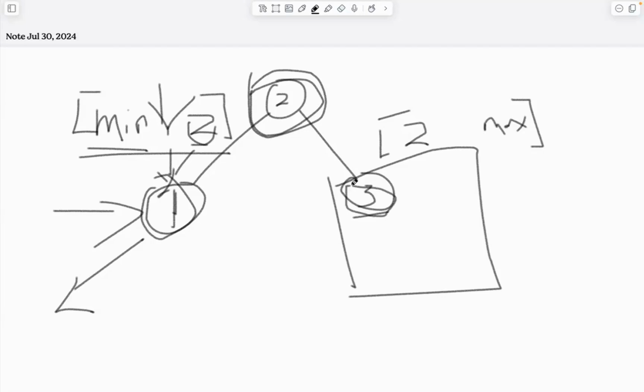So the three must be in this range. If yes, okay, we just keep going down. If we cannot find any more nodes, okay, we just return true. We tell the caller, okay, this one is true, it's valid, it's a binary search tree.